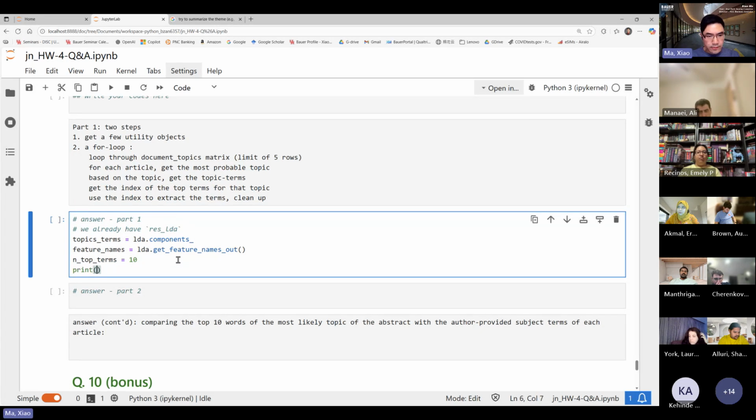print the task. The top number of terms, the top terms for the most probable topic number that each extract is.